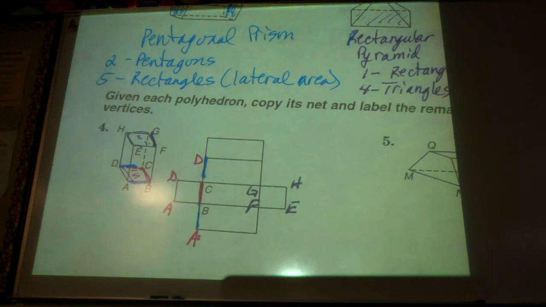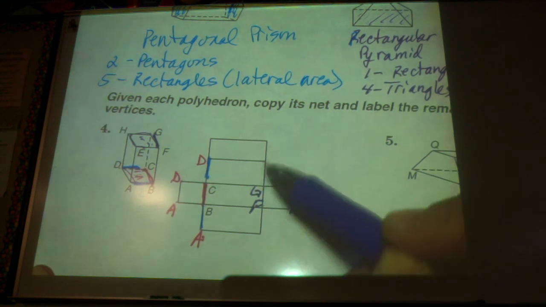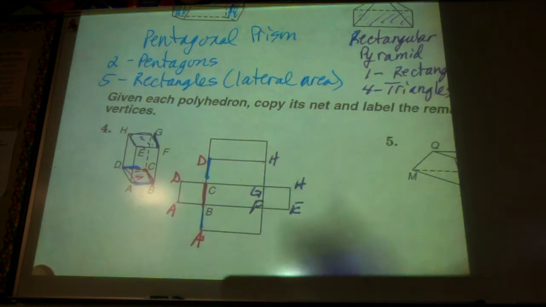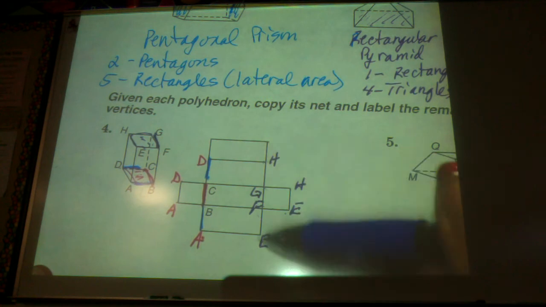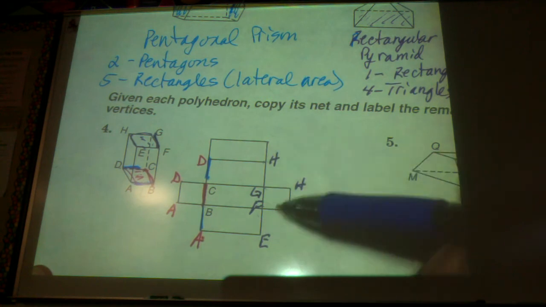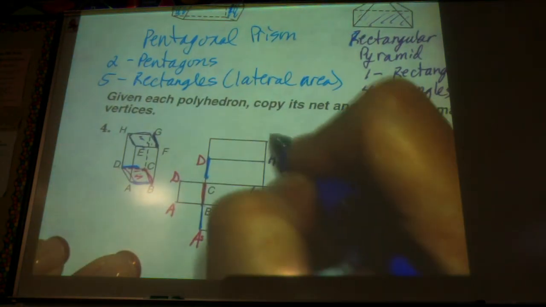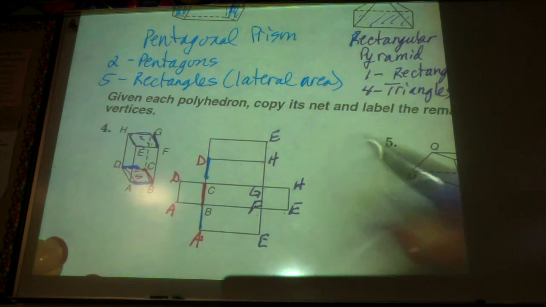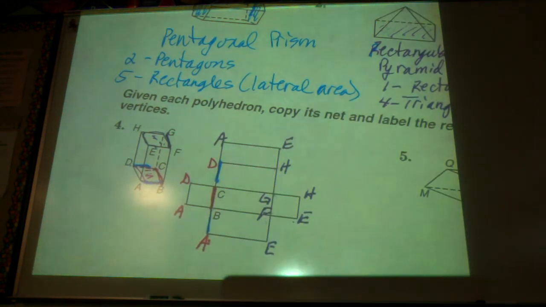Because I have to get other points. What point is here? These 2 come together. H. These 2 come together. What point is that? E. Now what do you know about these 2 points? Won't they eventually touch each other? Because this is going to wrap all the way around and come touch here. So if this is E, isn't this E here also? And if this is A, isn't this A here also? Did we miss any points?